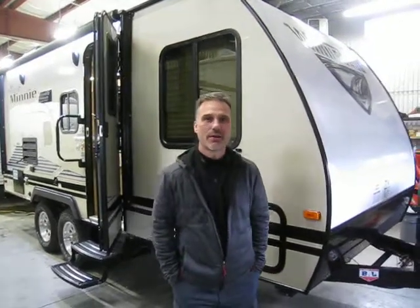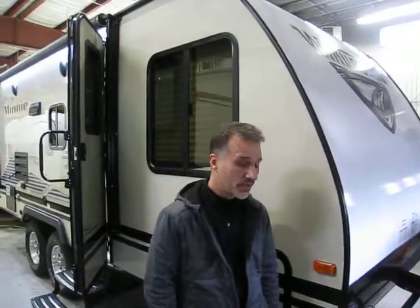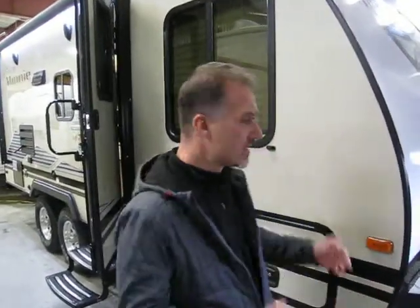Hello folks, Steve here at Boss Fairers. Today we're going to take a closer look at a 2019 Winnebago Micro Mini model 2106 FBS. Great little trailer — it's 7 foot wide. The Micro Minis are 7 foot wide. This particular floor plan is 21 foot 11 inch overall length. It weighs 3,760 pounds, so fairly light. A very popular floor plan over the years — we have sold plenty of that particular one, so it's a true and tested floor plan.